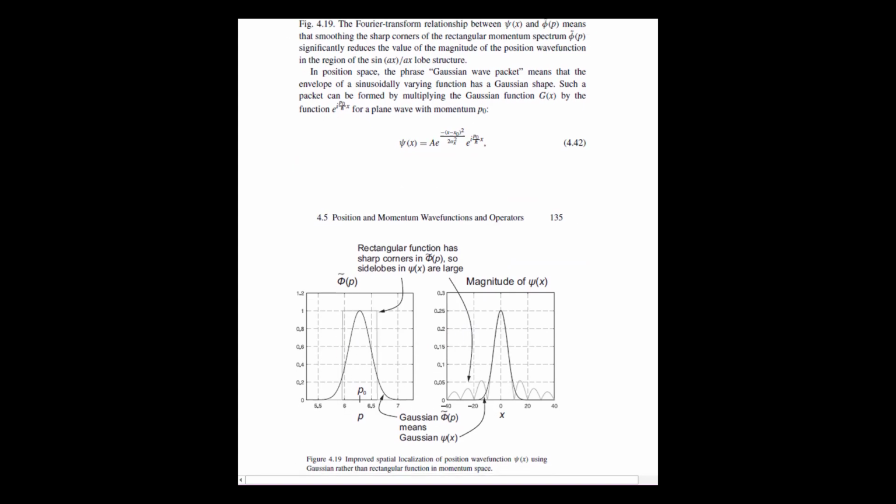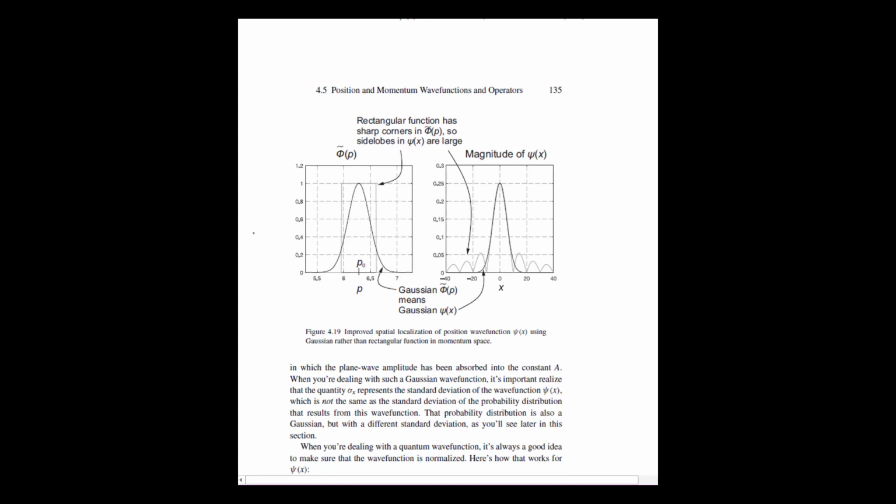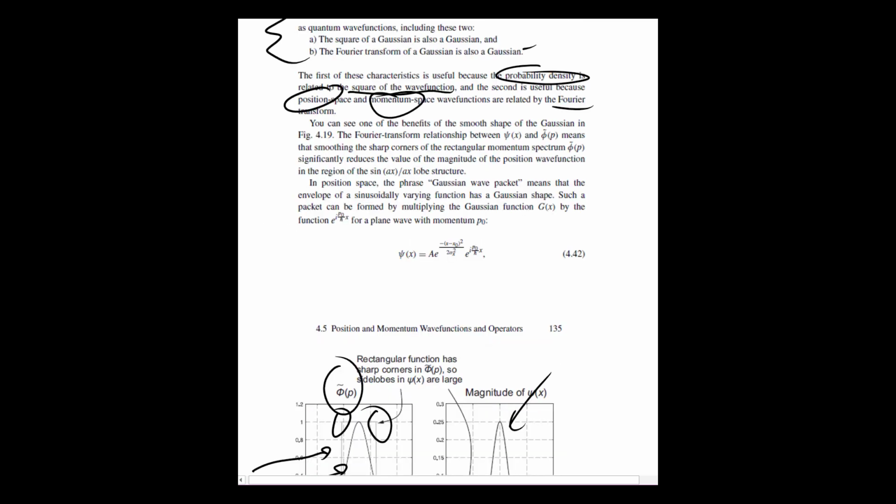The advantage of a Gaussian wave function can be seen in this figure. Notice here we've got a rectangular wave function compared to a Gaussian wave function in momentum space, and look at the difference in position space. These are those extended lobes that I talked about that are needed because of these corners in the rectangular function. Without those, we proceed smoothly downward here in the Gaussian function. It takes longer to get to 0 than the rectangular function, but you gain the benefit of losing those minor lobes. So what does that Gaussian wave function look like? Here it is written out.